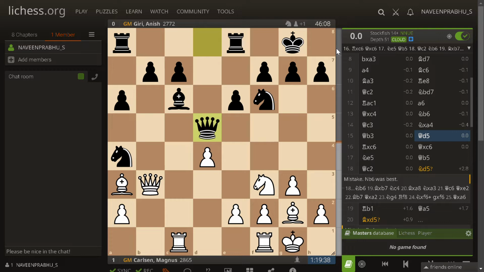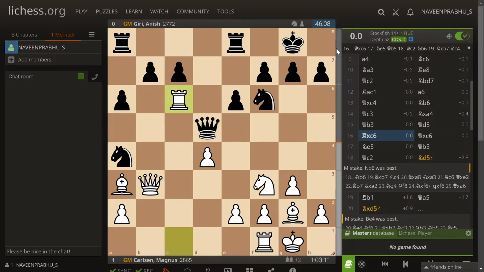I hope you have found this move, that is rook captures c6. This is an extreme sacrifice. You have to accept this. There is no way. But this is really good for white. It can't be captured with the pawn because the knight will be hanging. So it has to be captured with the queen.